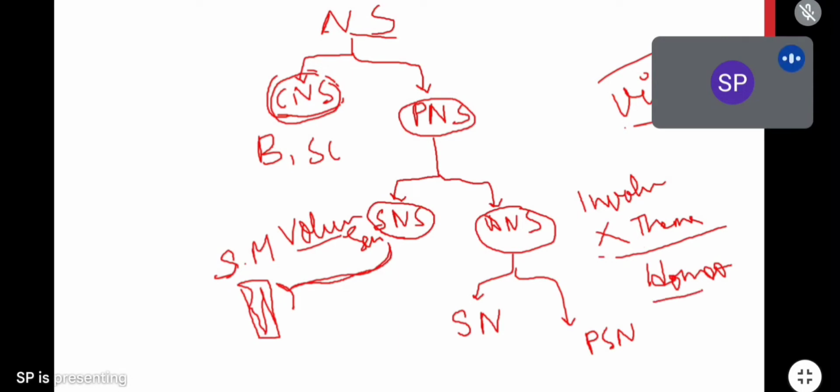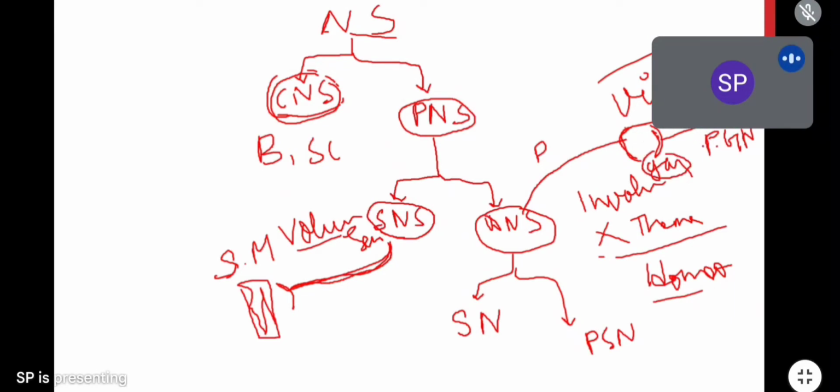Now one more difference. Somatic nerves are made up of a single nerve, right? Whereas an autonomic nerve has two fibers. When a nerve comes out from the brain or spinal cord, it has two branches or two fibers. The first fiber is called the presynaptic nerve, and in between we have one junction, which is called a synapse, or also called ganglia. From the ganglia, another fiber attaches directly to the tissue. This is the postsynaptic or postganglionic nerve fiber. So in autonomic nerves we have two fibers: the first is the presynaptic or preganglionic fiber, and the second is the postganglionic fiber or postsynaptic nerve fiber. In between we have the ganglia, which is the junction.